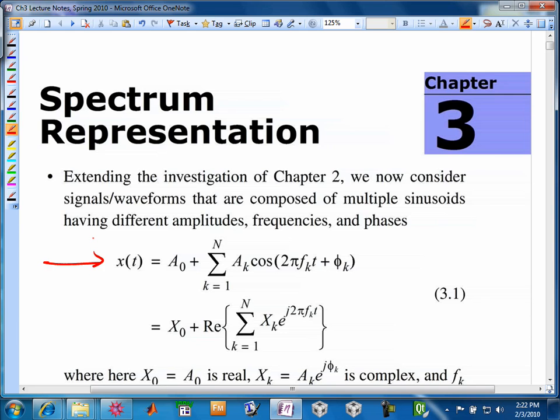So generalizing that even further, it would be possible to have a waveform like this that's composed of multiple sinusoids, all having different amplitudes, frequencies, and phases. So that's what we formulated here. Different amplitude, frequency, and phase for each of the sinusoids forming the signal, and that's a function that you write in this first lab in MATLAB, something that can do that type of waveform generation.